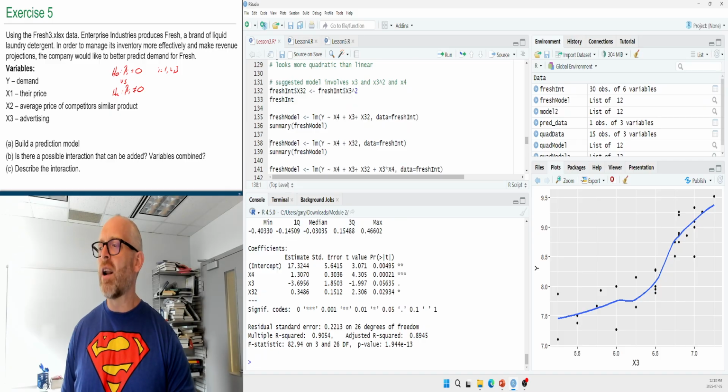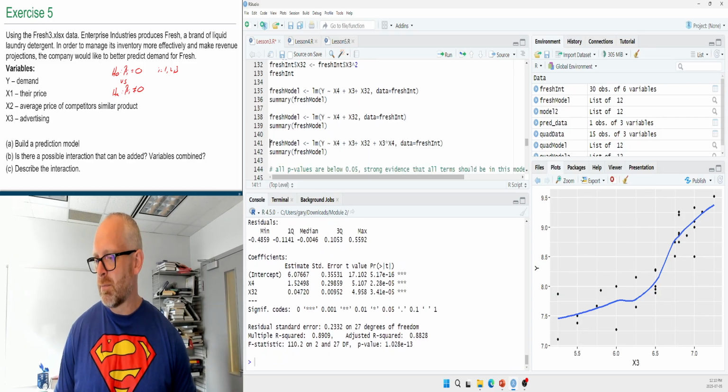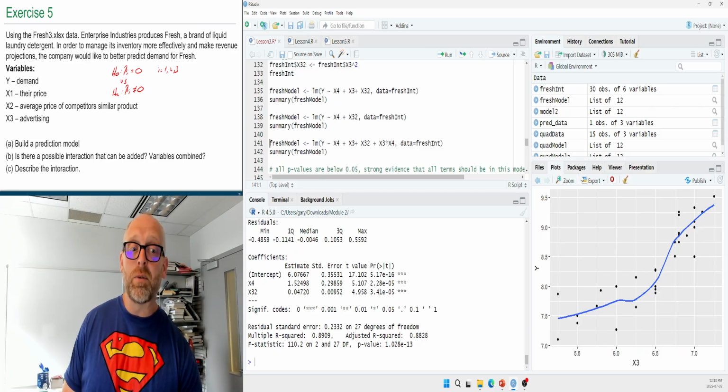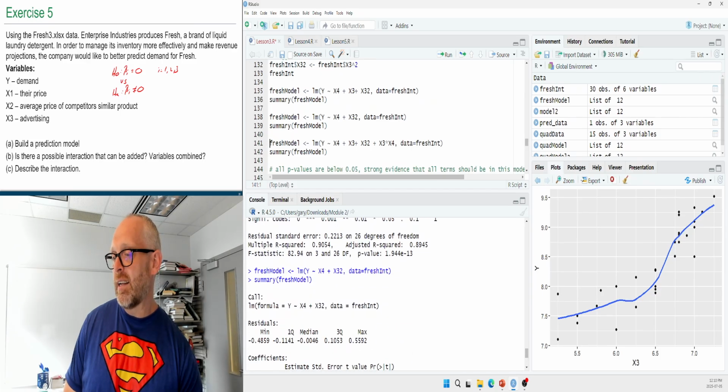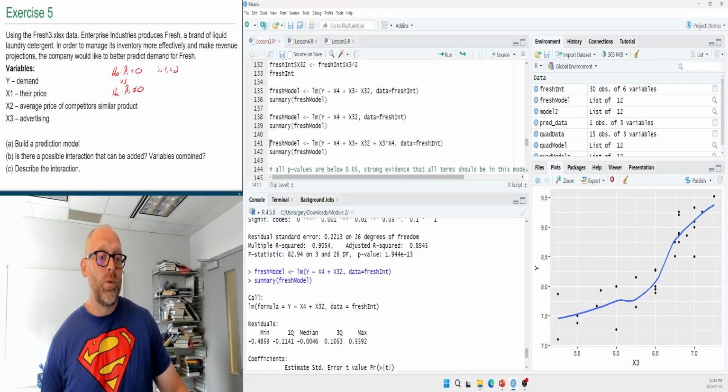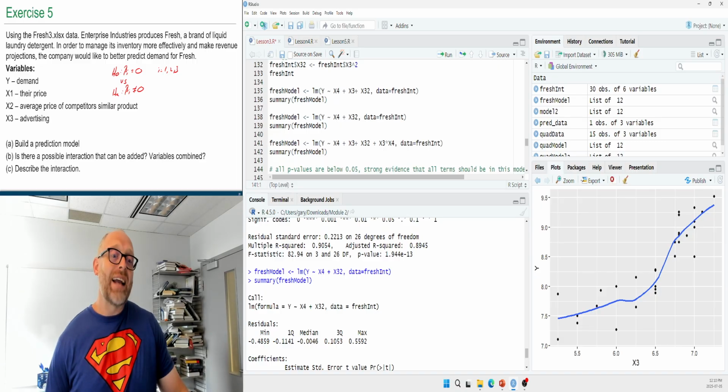Okay, so let's say I wanted to remove that X3 term because it didn't look overly significant here. Does that change our model? Well, X4 and X3 squared are definitely significant. So in terms of a hypothesis test, we would reject the null hypothesis each time and accept the alternative that these both are adding something to the model. The adjusted R squared is now 0.8828 versus before, so the adjusted R squared actually has gone down. So even though it wasn't overly significant, having that in there still added something to the model in itself.